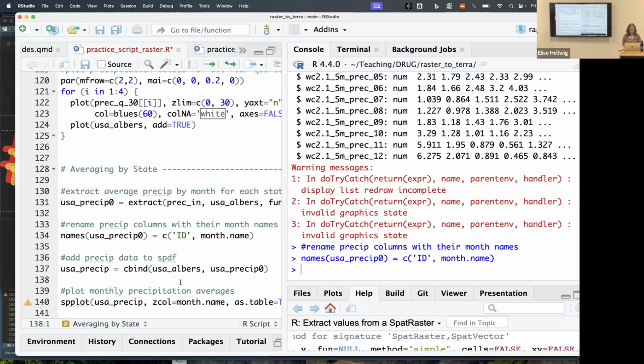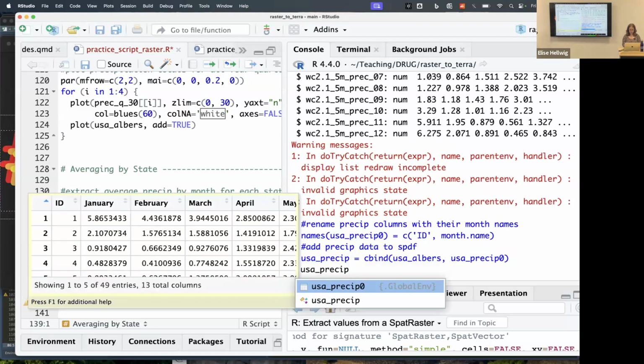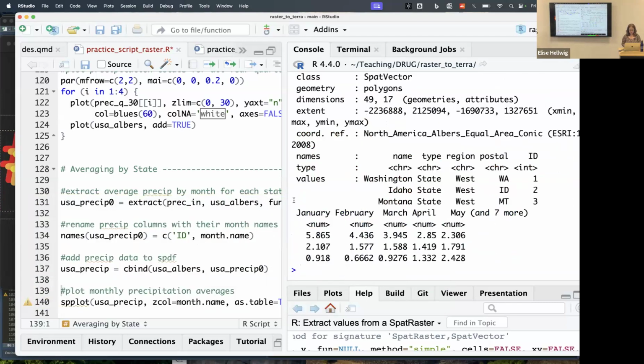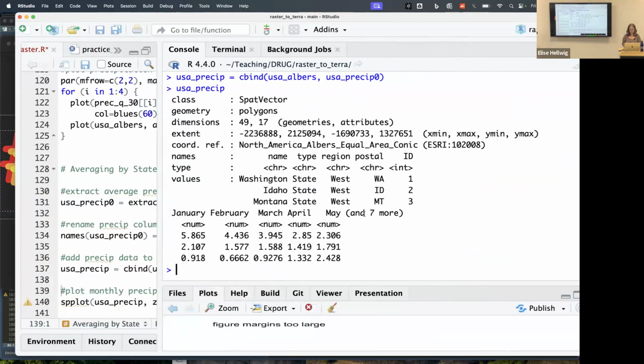And then we are going to add it to our USA albers. And now we have, for each state, the state information and also the precipitation.